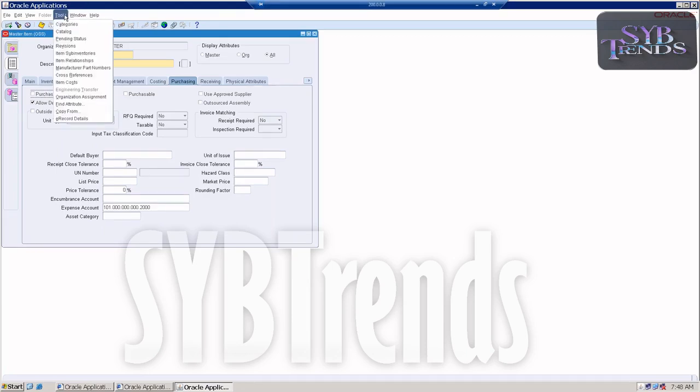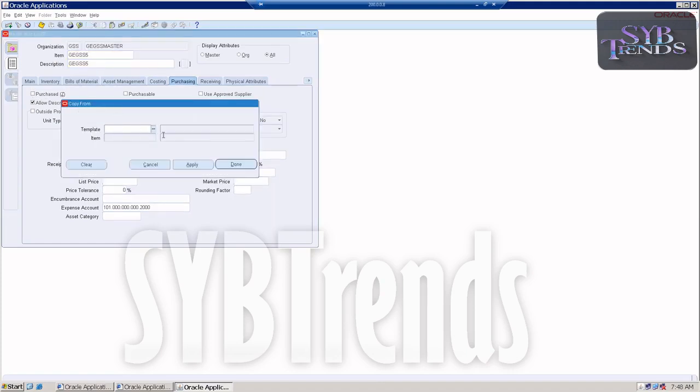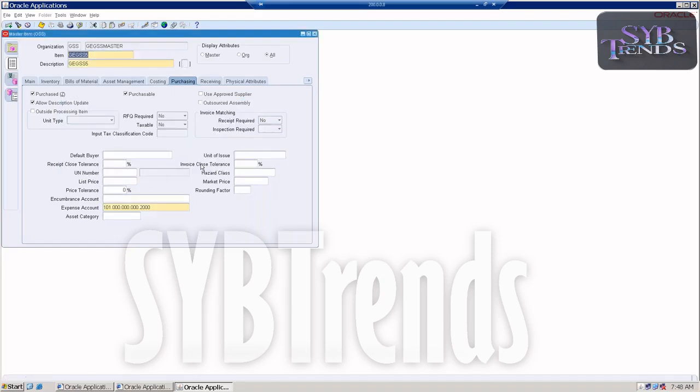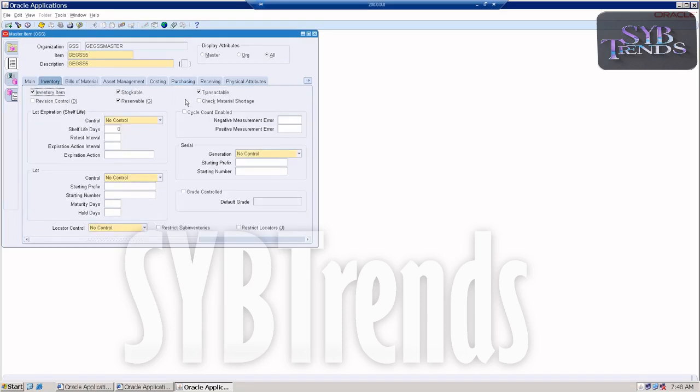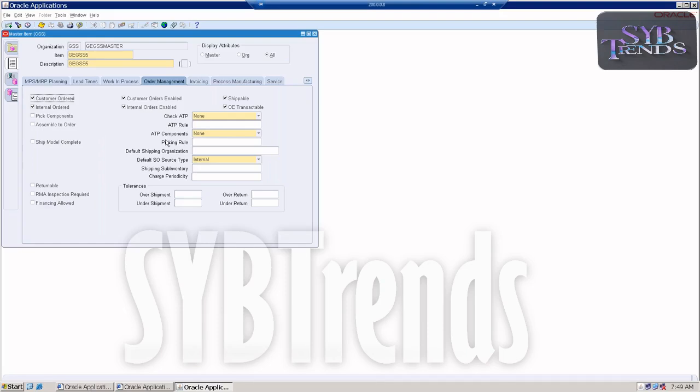But here, go to tools, copy the attribute from a template. Click on copy from, which template? GSS template. Click on apply, done. See, all these attributes got enabled here. These attributes got copied from my template.